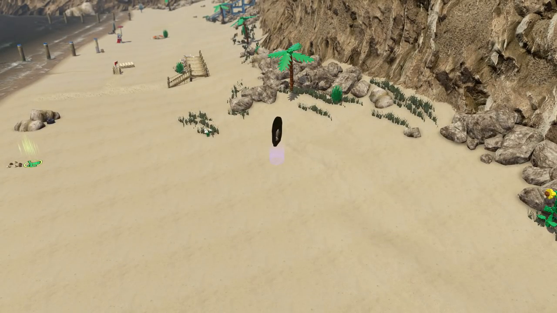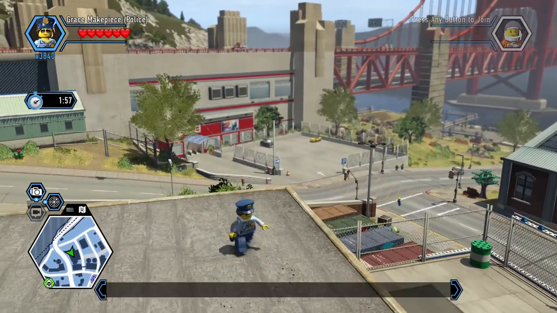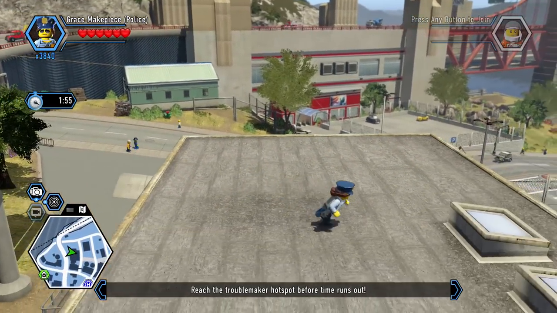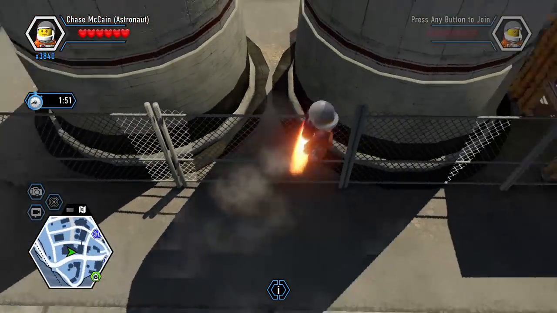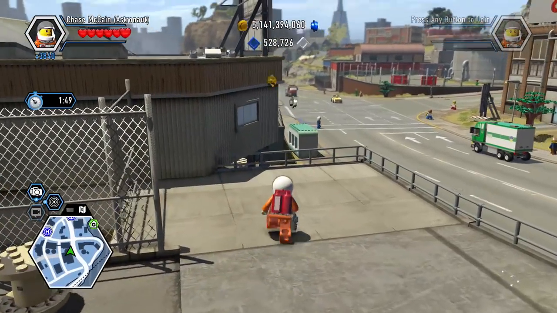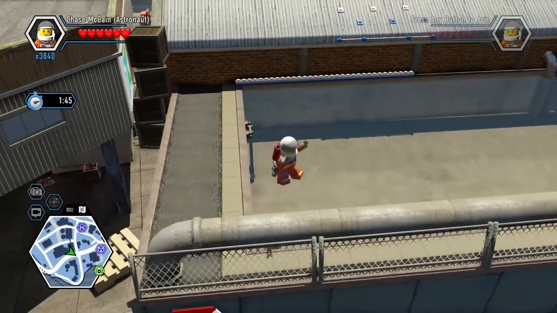Wow. Okay, so we got some villain stuff all the way back at the beach. We've already explored the beach quite thoroughly, but we get to do some more. Reach the Troublemaker's hotspot before time runs out. I'll do what I can, whoa! Okay, be careful. I am gonna have to get over there rather quickly. I know exactly where it is, it's just a matter of getting there in time.